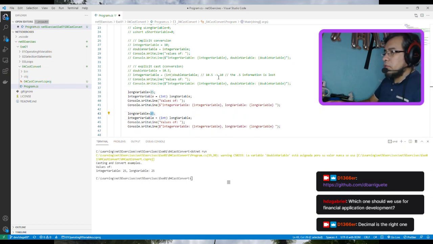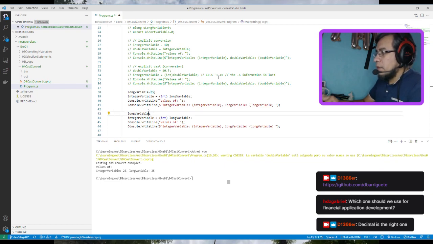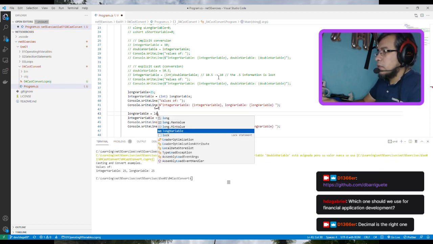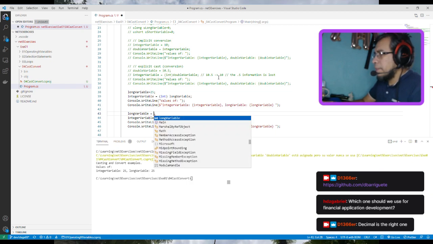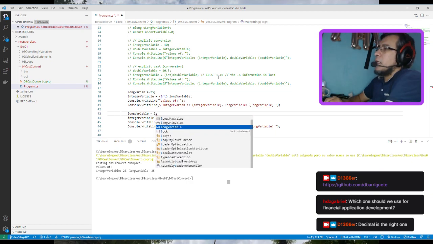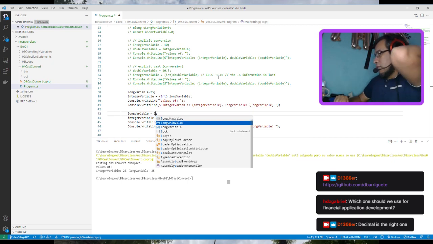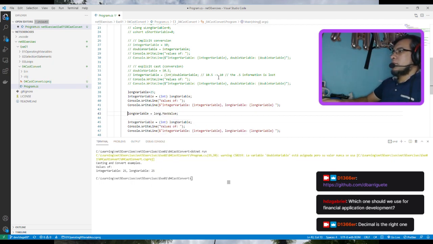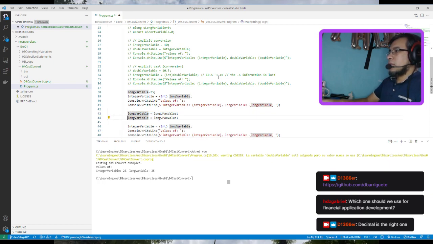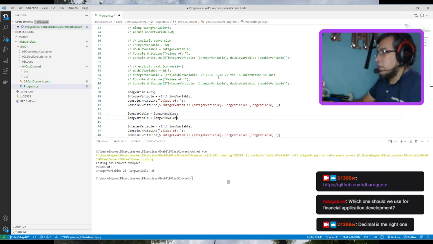I'm not sure about long variable dot... I saw that: long dot MaxValue and long dot MinValue. These are related to the data type. So long MaxValue, and also you have long MinValue.